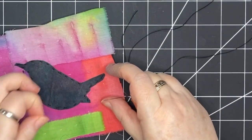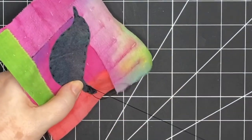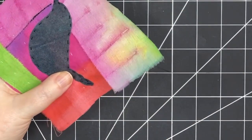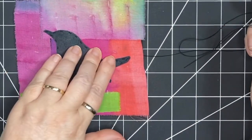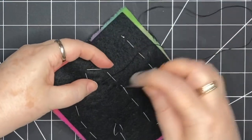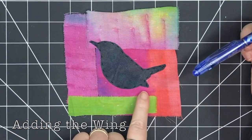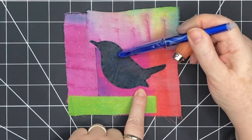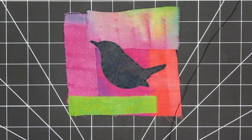I finish joining with a few last stitches, take my thread to the back, flatten everything out, and I'm happy with that. I knot my thread. This time I've taken a heat erasable pen — it's very hard to see, but I've marked the shape of my wing and the red-orange-yellow part of the red-winged blackbird. That's going to be a guide for me, and the first thing I'm going to do is outline the wing.